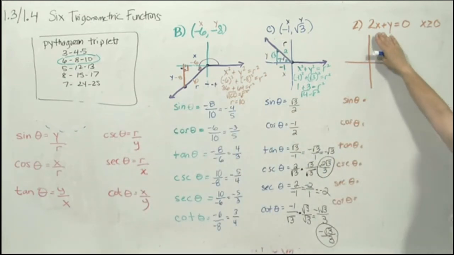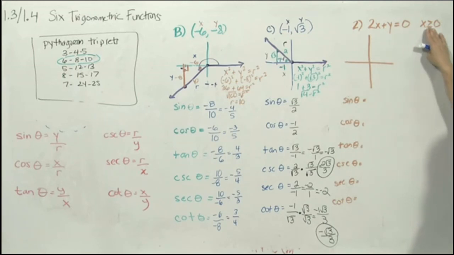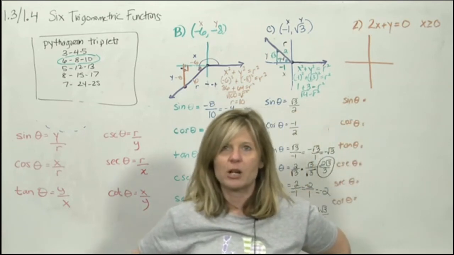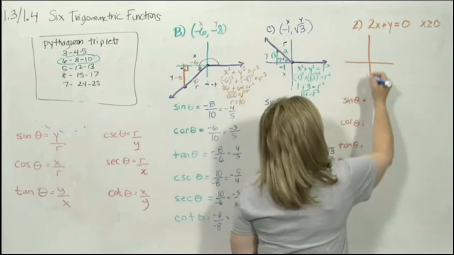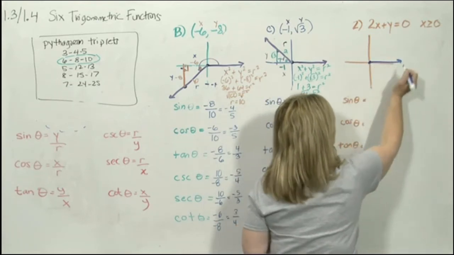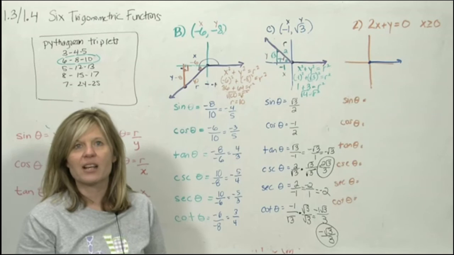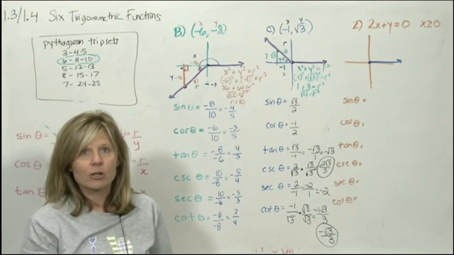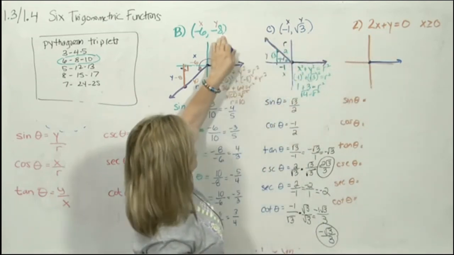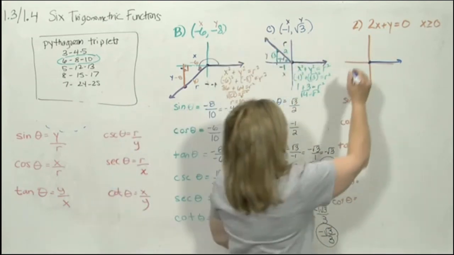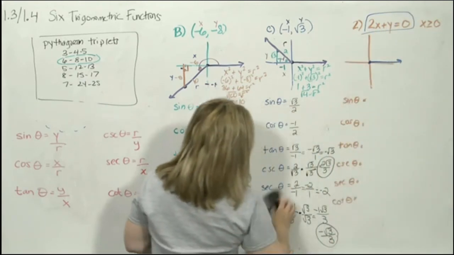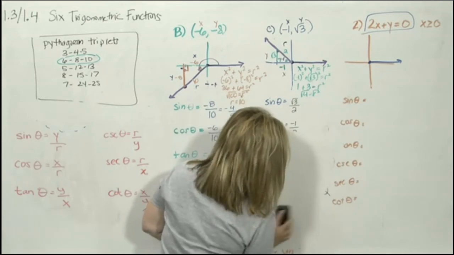Example 2 gives you 2x plus y equals 0, x is greater than or equal to 0. And it says, draw the triangle in standard position. Well, standard position: the vertex point is at the origin, and the initial ray is on the positive x-axis. Now I have to draw the terminal ray. Well, this is very different. I'm not given an ordered pair anymore. This thing right here is a linear equation. Okay, so I'm going to do some erasing so we can do some work here.